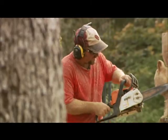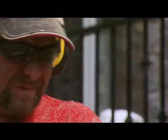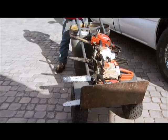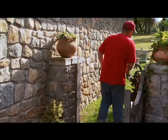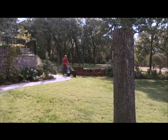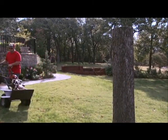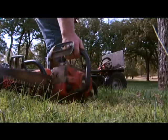I tend to think of myself as an artist all the way around, with wood just being the medium I'm choosing to use and the chainsaw the tool I'm choosing to carve with. I don't think you associate art with a chainsaw — it's not two things that are associated. It's a rustic, crude form of cutting wood, not something that you can actually have a finished, nice product with. So I think that's the real interest level — people are amazed that you can do that with a chainsaw.